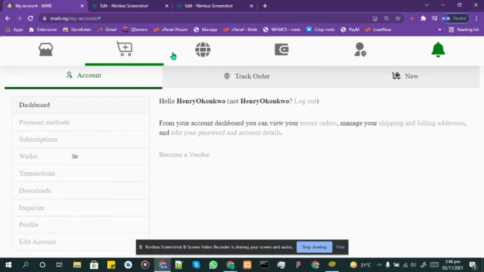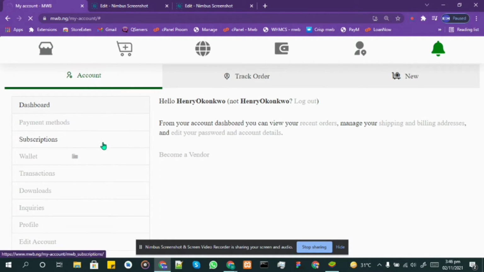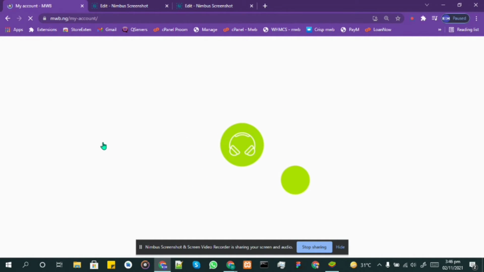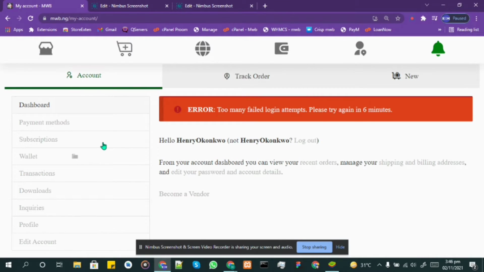So I can just go to my store here, or click my store manager here, to get started and hold my own store. And that is if I did not register in a proper way. And that is why it's saying error, because I've not actually registered my store properly.